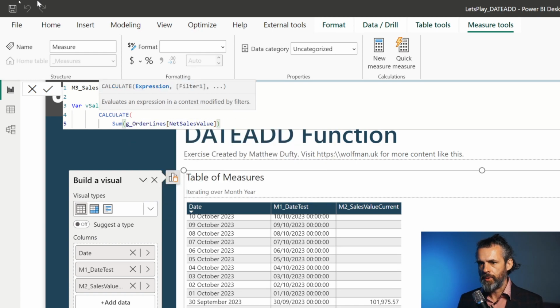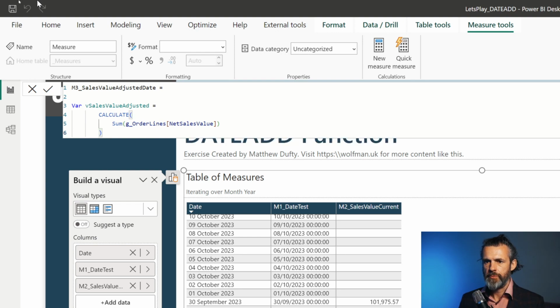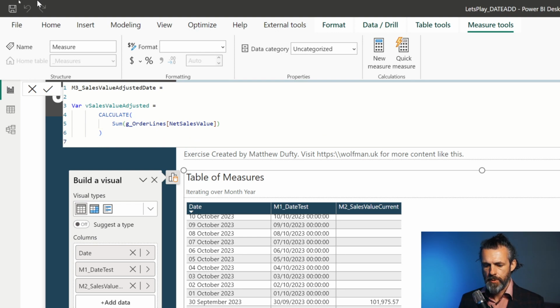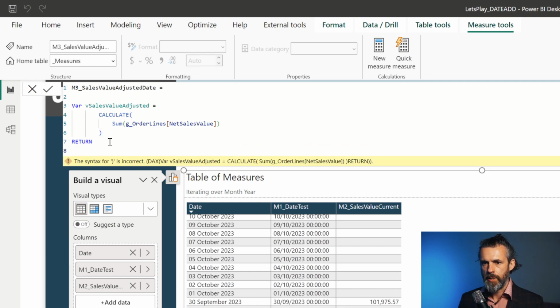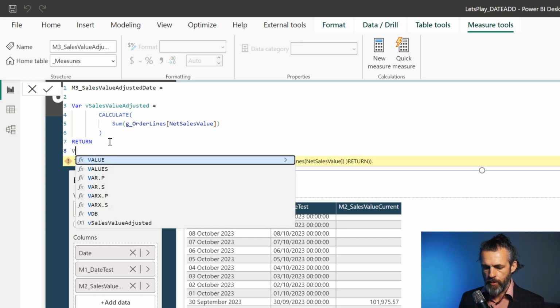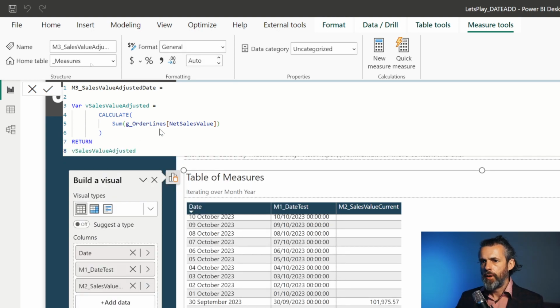We're taking a sum of the net sales value. Let's just finish this off here. Close the variable block. Oh no. Yep, the syntax is incorrect because I haven't finished typing it yet. Want to return v sales value adjusted. Okay, so now that's fine.